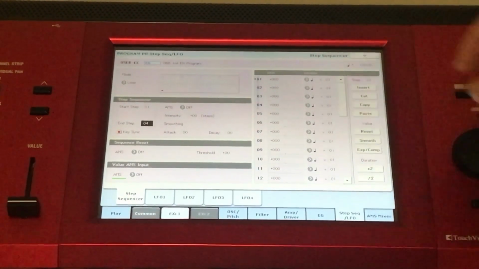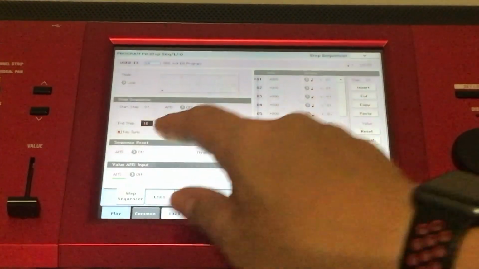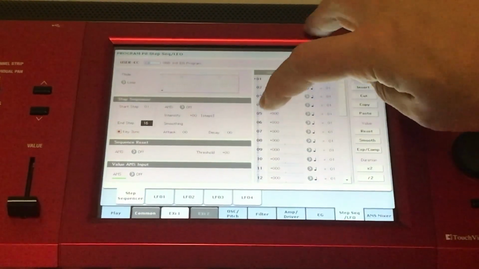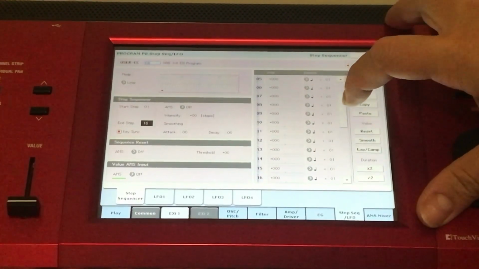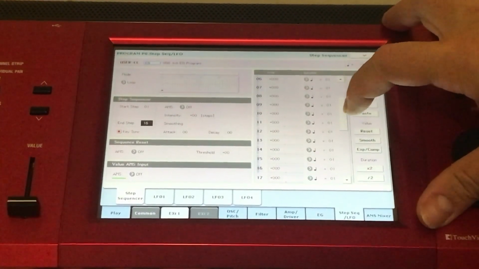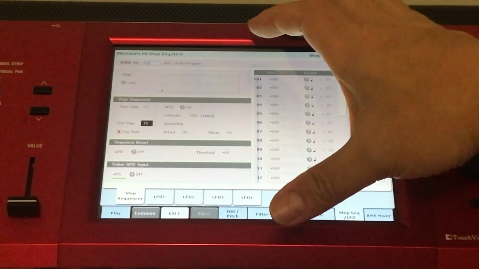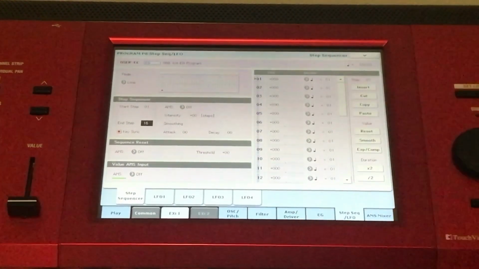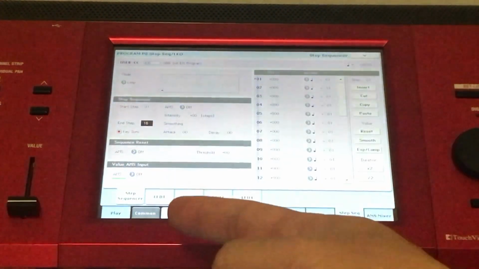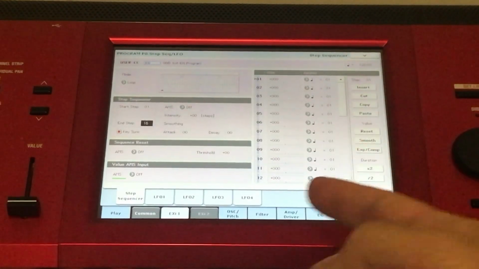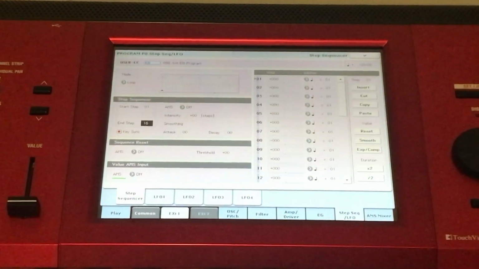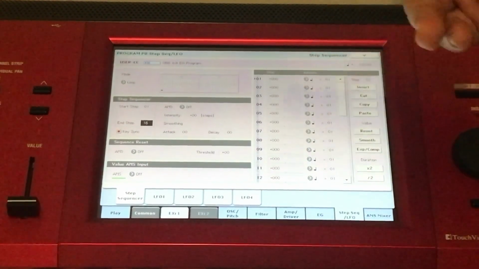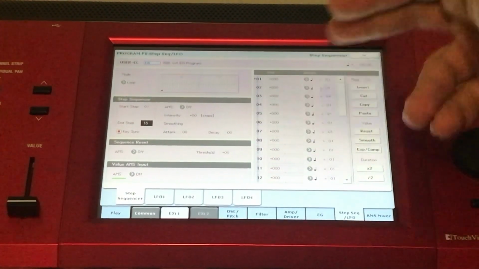4. So earlier, when I had that at 16, you could see that there's a blue bar on the side. And if I scroll down, it goes up to 16. That means these are the active steps within the step sequencer. So I've already nominated the step sequencer as the pitch modulator, and if I play a note, nothing's happening, okay? So it's pretty much normal. And that's because I haven't done anything with the values yet.